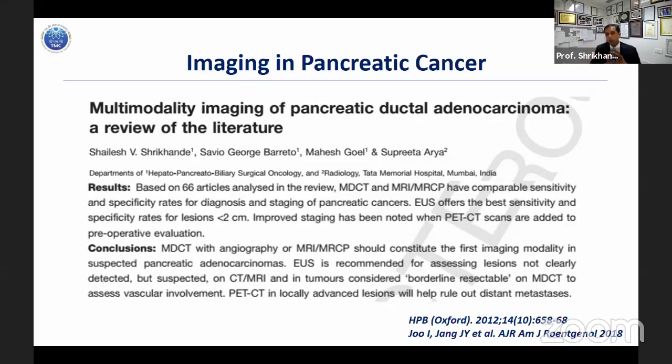Some people would not do a CT scan and they would do an MR. This is very individual dependent. If there are specialized units which feel very comfortable with an all-in-one MRI, then I would say MRI with MRCP is as good as a CT scan. They are rarely complementary unless you are looking specifically for ductal anatomy with associated IPMN, etc., that I would add an MRCP to a CT scan, which is already well done.